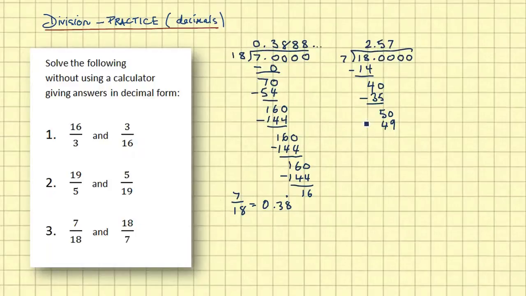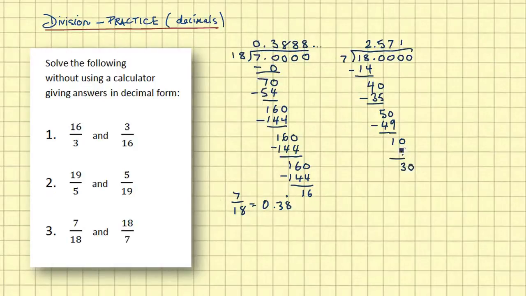Okay, so now we've got 10 as our problem. Very easy. 10 divided by 7, well, only one 7 will go in there. So 1 times 7, 7. Subtract here. Now we've got 3, and with the 0, 30. So 30 divided by 7. Well, again, 7 times table. 7 times 4 gives us 28. So 4 is the next thing to write down. 4 times 7, 28. Subtract 28 from 30 gives us 2.